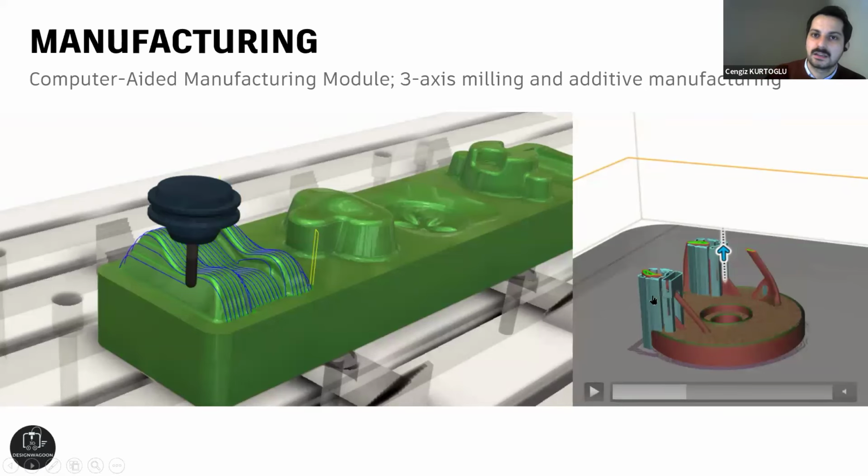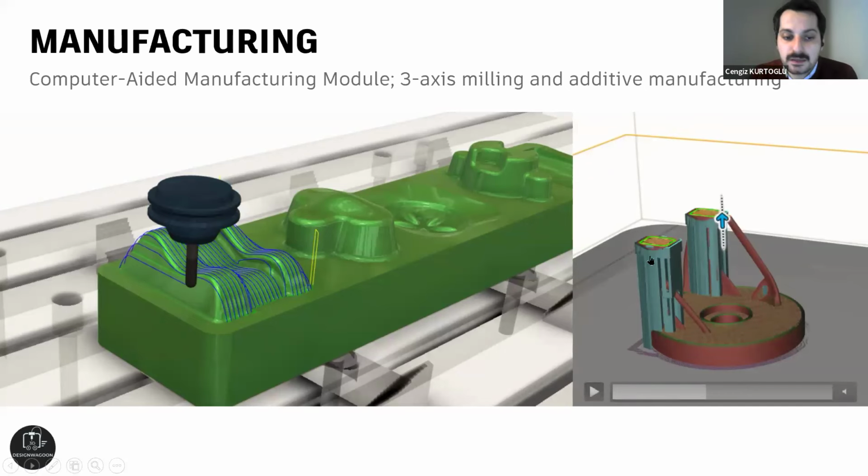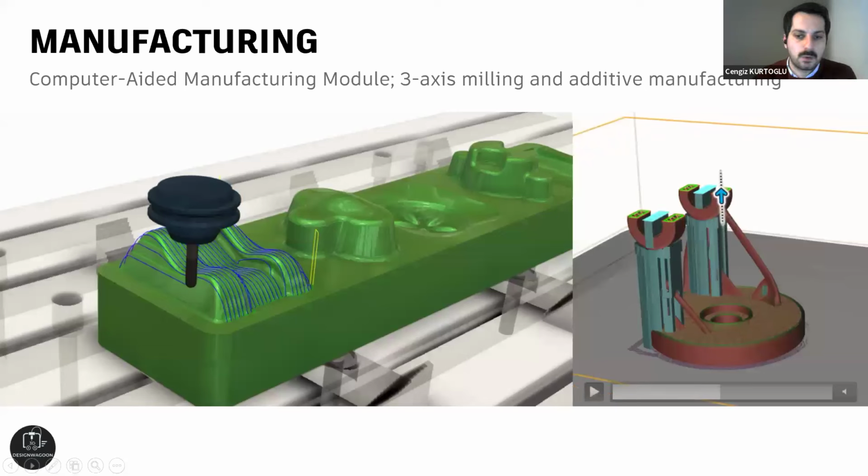Normally in the final project, we don't need these parts, but they are used to support overhang angle issues. We will discuss that in the next slides.